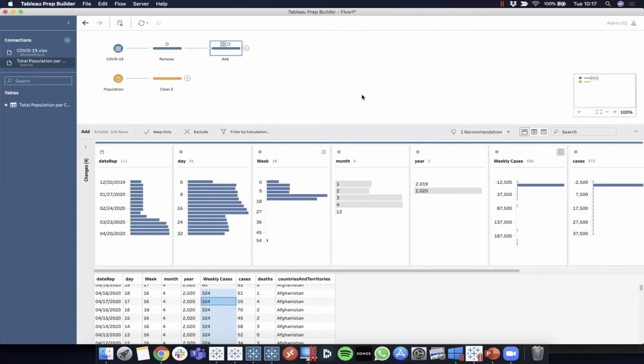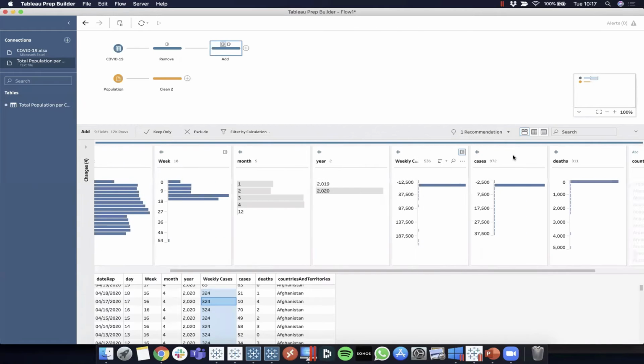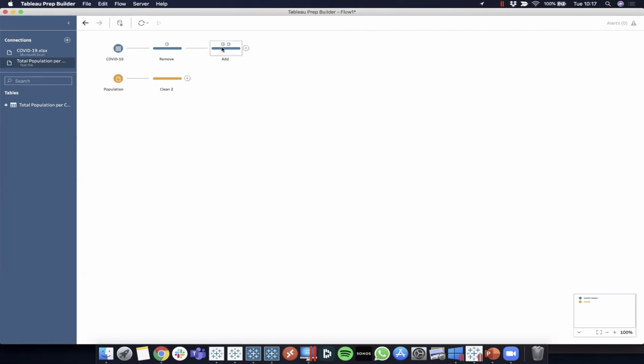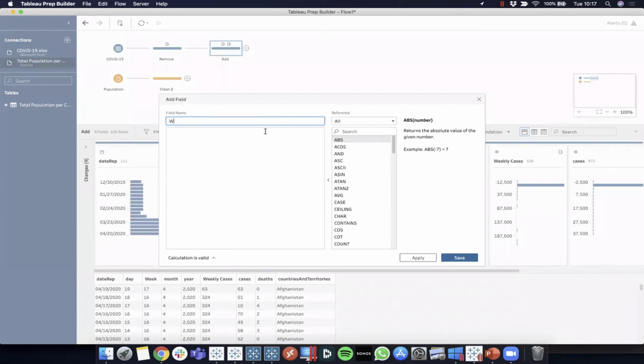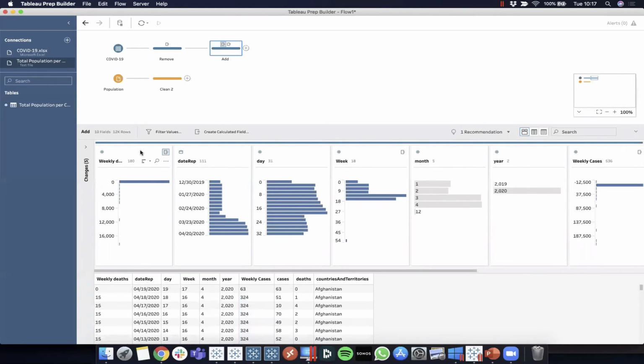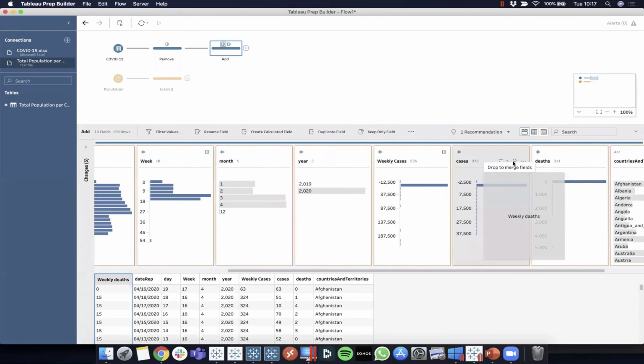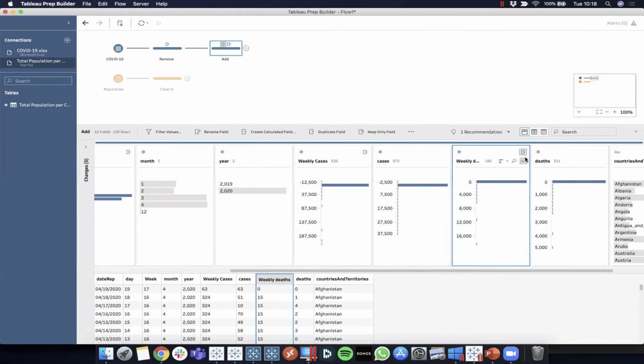We're going to do something similar with our deaths measure by creating a new calculated field. It will look quite similar. Deaths. We're going to fix on our countries, again on our week. Also here, we would like to get the weekly overview of different deaths. Okay, let's drag it to the right a little bit. Great, so now I have weekly data, I have daily data, and I still have my countries and territories.